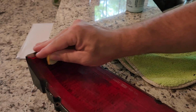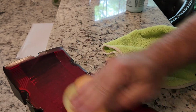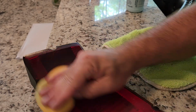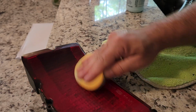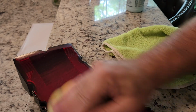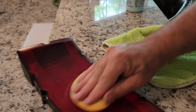Like I said, I don't think you need the orbital. I would never put something on this thing just for the fear you scratch it. I know they got those kits for the headlights, but half the time you're doing a car from the 90s and the 2000s with those headlights. You could still go buy one if you wanted to. You do it to this thing and scratch it, there's no coming back.